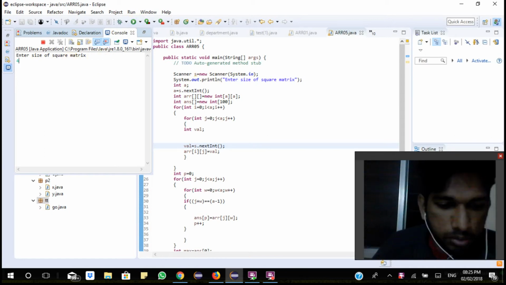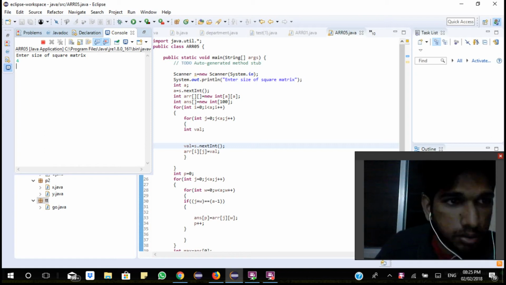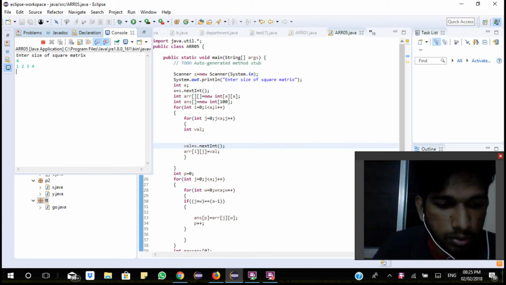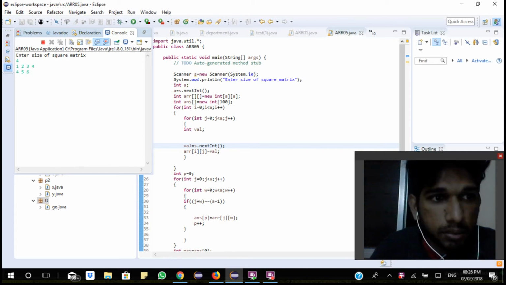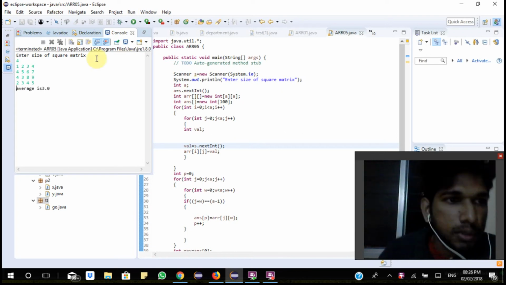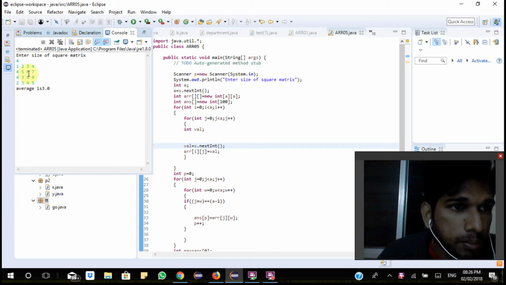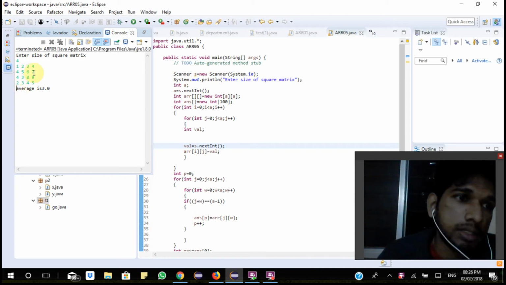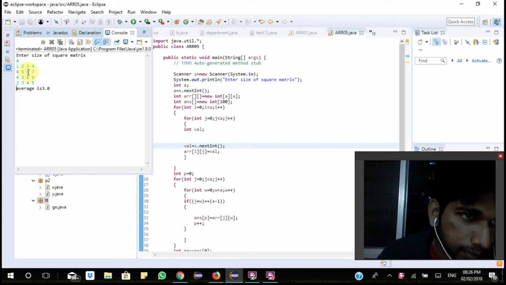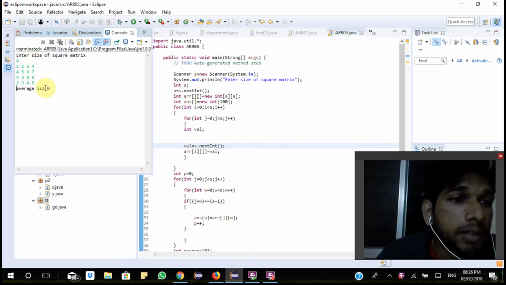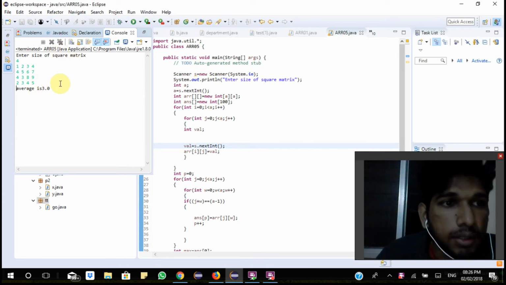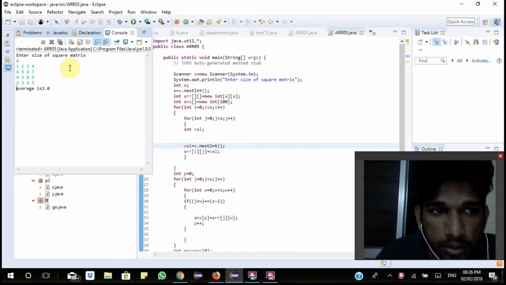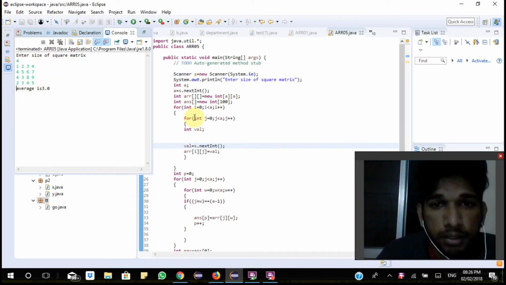I'm going to run again because I haven't done this properly. You can see the minimum value is 2 and the maximum value is 6, and you can see how the average is given. 6 is the maximum value and the minimum value is 2, and the average is 7 divided by 2. It is going to give us the int value here. So this was a simple program of taking the diagonal and taking the sum except the maximum and minimum value.